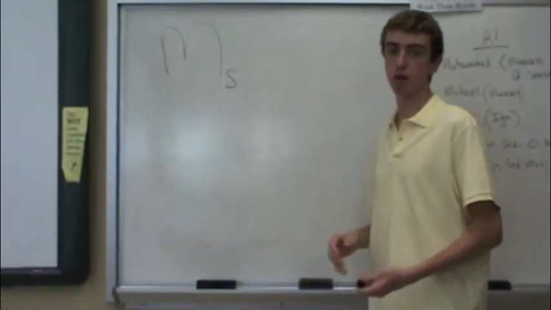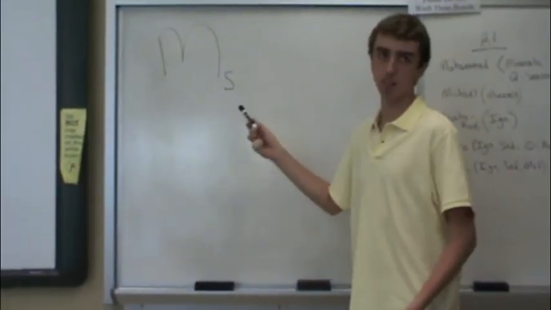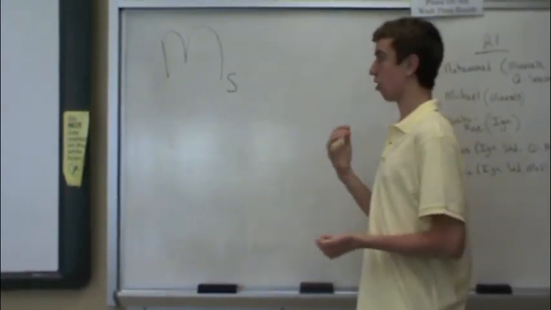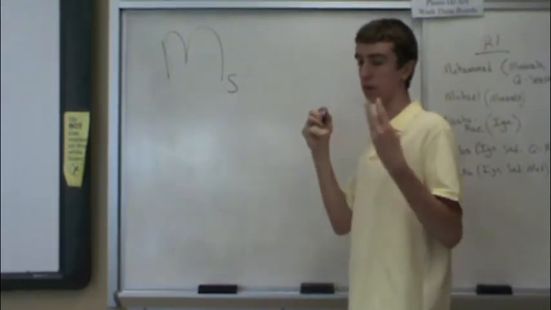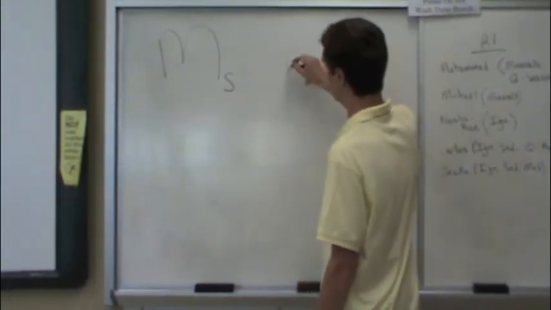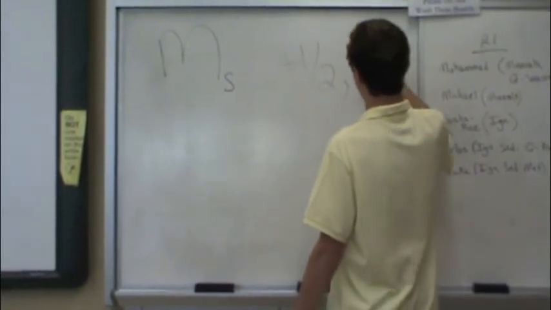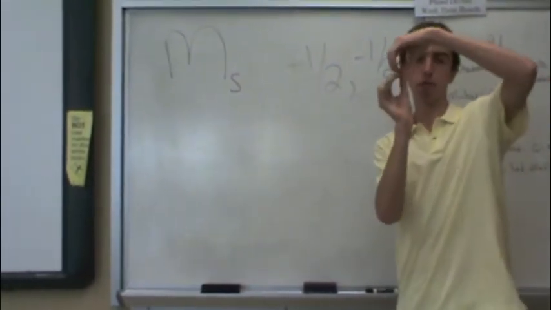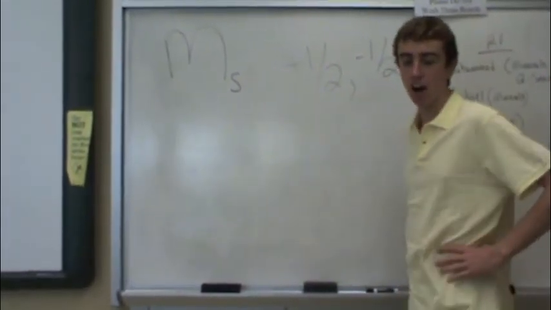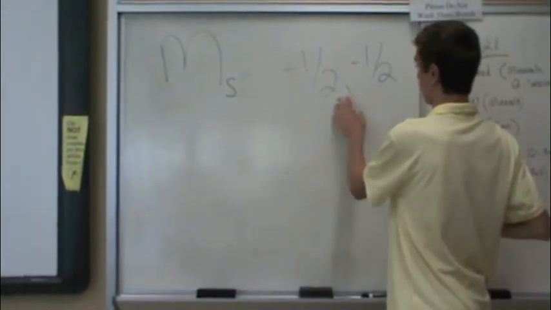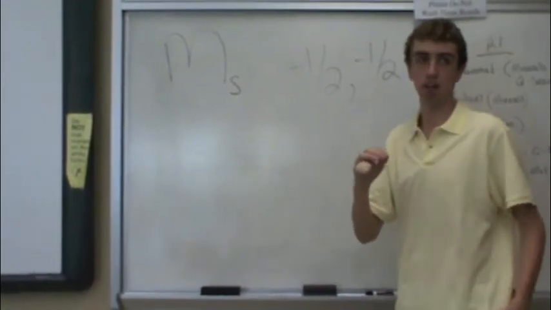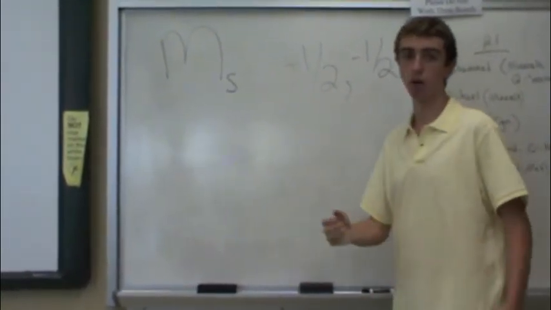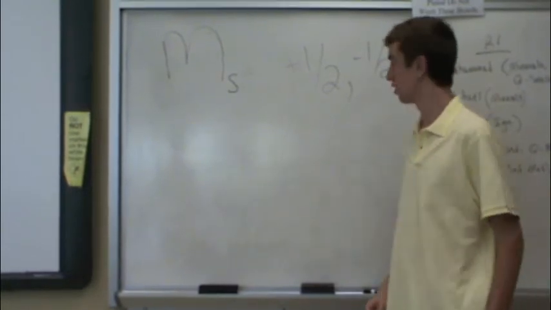Next up is the spin quantum number, denoted by m subscript s. And this is probably the easiest quantum number you have to know. All it shows is that there are two electrons that can be in any orbital, and they either have to have a spin of +1/2 or -1/2. It doesn't matter if it's an s orbital or a p orbital or any of the other ones. You can pick whatever electron spin you want. So if you have one electron in the s orbital, you can make it -1/2. You can make it +1/2. Whatever you want, whatever floats your boat, doesn't really matter.